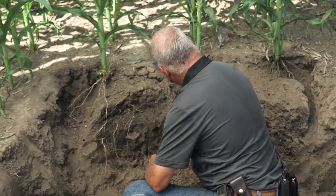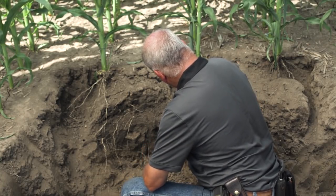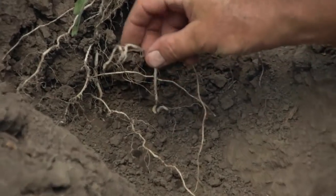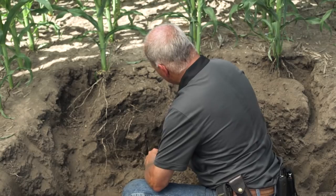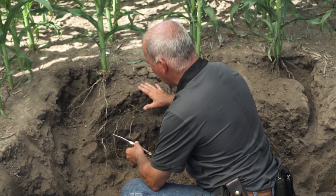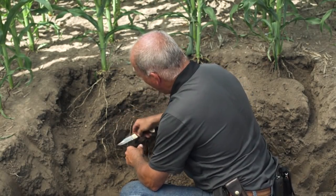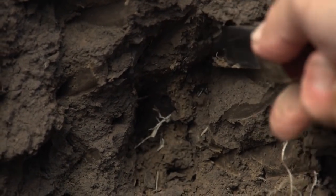Look how these roots wiggled and twisted and turned. Tremendous horsepower in the way roots are designed to grow, yet this one hits the disc tillage layer and fights its way through — hitting the bottom of the shank point and twisting and working through that layer. He looks almost like a snake in a road. This is just talking to us, telling us that yes, we did tillage last fall, but it's not ideal. These roots are working across a 5-inch profile, having to find cracks to go down.